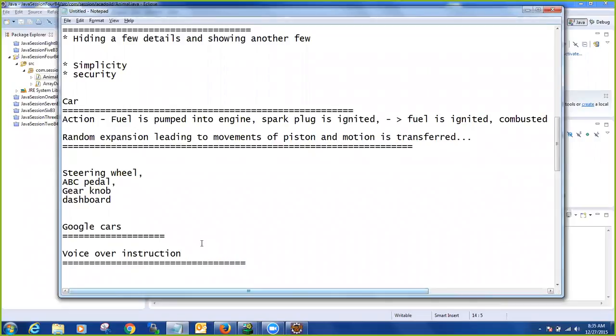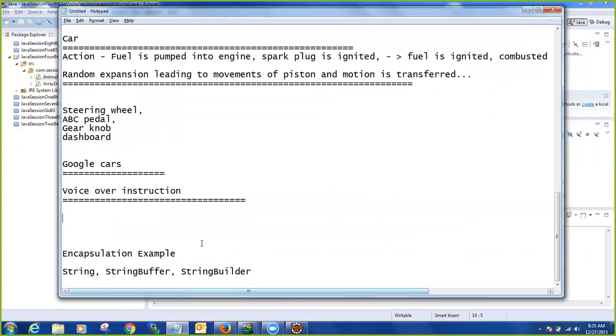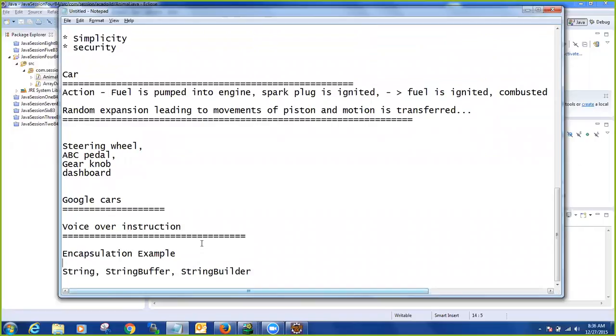Okay, so is this clear to everyone? Yes, sir. Yes, Pawan. So abstraction can evolve to any such extent, but ultimately our basic purpose will not lose its meaning. Abstraction ultimately has to make any feature simple and secure. That's it. So this was abstraction, and moving on, our next one is an example with encapsulation, which we saw already.